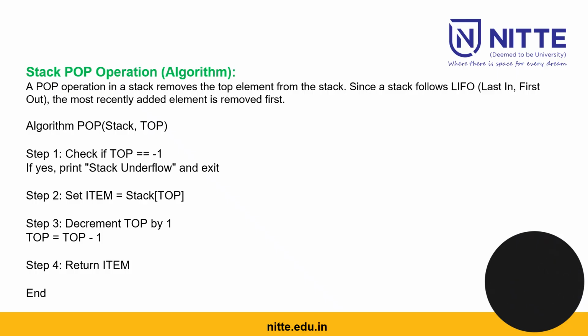Once it decrements, it will go to step number 4, and here it will return the item. This item is nothing but the element that has been popped from the stack, and then it will end. Like this it is going to pop an element from the stack, and that element is the one which is at the top of the stack, or which has been added recently into the stack. This is how the algorithm will be written for the pop operation of the stack.